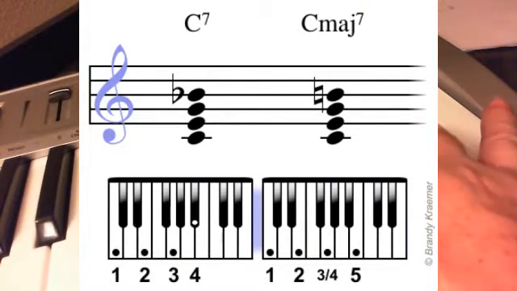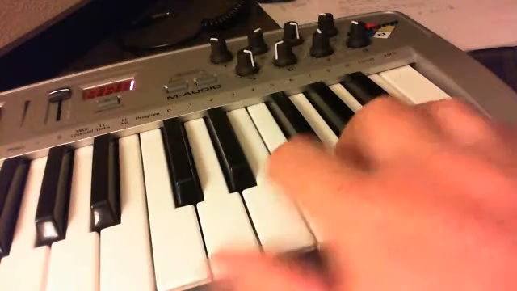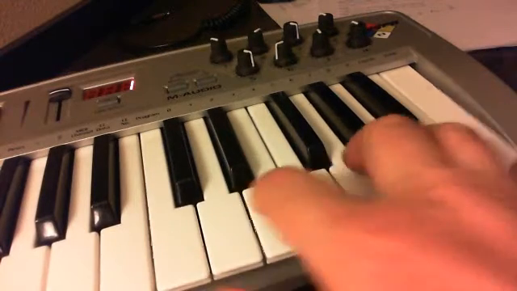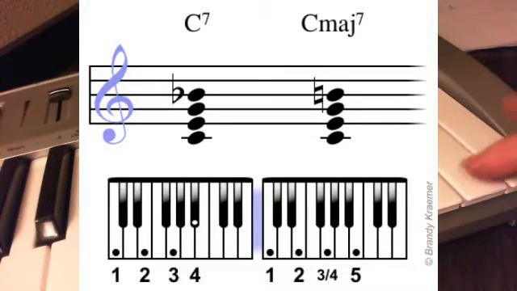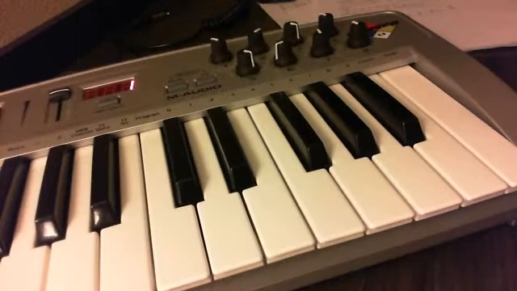It's not technically correct because this is a C minor seventh. A C major seventh is a C chord with this B, which is the 7 on the interval. And this sounds a little bit different. It sounds a little sour. It's something that needs resolution into something else really quickly.